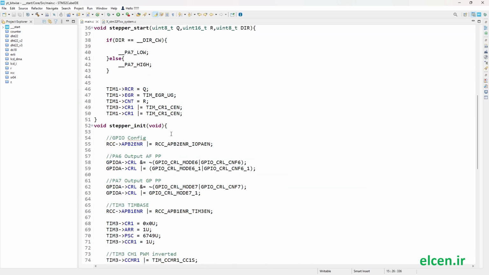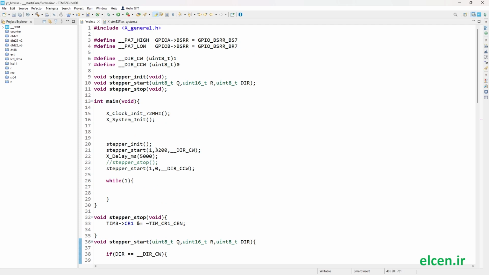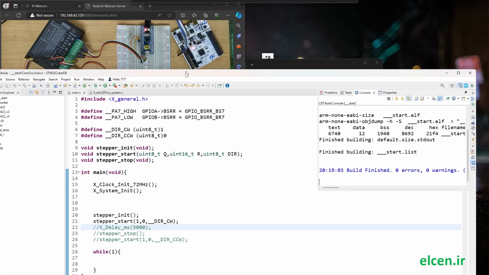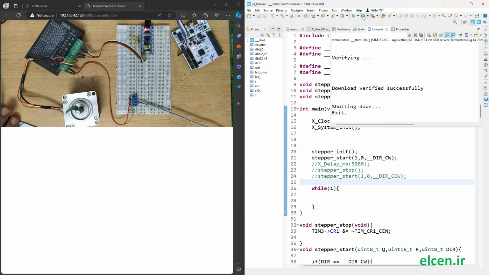But as you should remember, in the slide I said we have to store remainder minus 1 in timer 1 CNT register. But if I do that, there's going to be a problem if there is no remainder, and remainder is 0. I comment this line and also this line. Compile again. There is no error and warning. I load the code in the microcontroller. As you can see, the motor is not stopped after rotating one time.